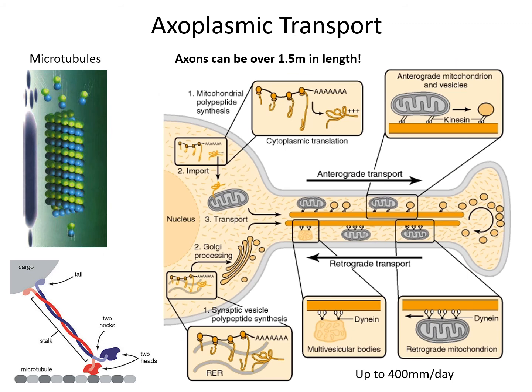So we can have a situation where we have a nerve cell that's in the brain, and that's where the body of the nerve cell is, but the axon extends down the entire length of the spinal cord. It could be over 1.5 meters in length. Materials have to get from the cell body all the way down to the synaptic terminals at the end of the axon. And that's because the materials are being made predominantly within the cell body. That's where we're going to find the Golgi apparatus and the rough ER.